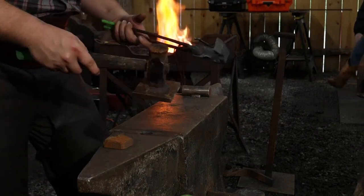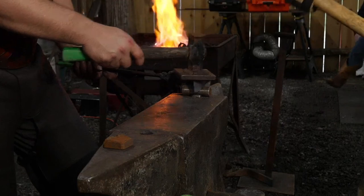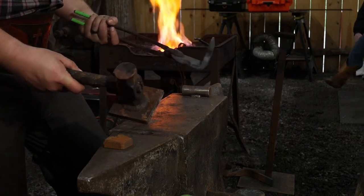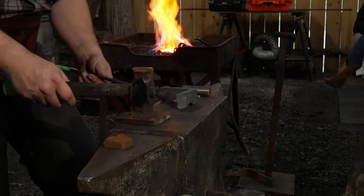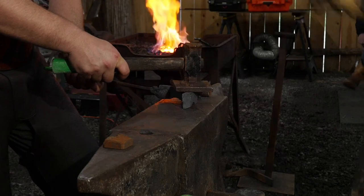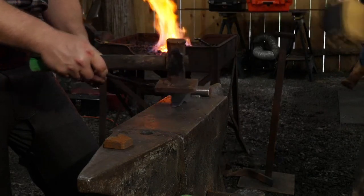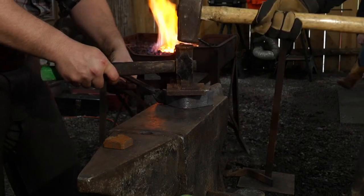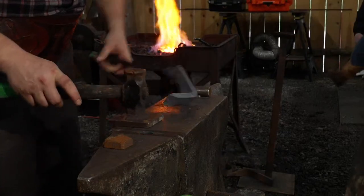So if I need to change position when I'm doing something like this, it's a strike, right? If I'm holding it, if he's hammering it, and if I go like this, that means stop hitting it, right? I've moved the tool away from the action. And that can be previously discussed beforehand when you do it. Or I might come here. I don't need to talk because he knows when I, what am I doing? Am I just looking at it? Am I just like, oh, here, I just want this to cool down now. No, I want Thomas to work when I put the tool down and get it set solid. Take it away, get it readjusted. So he's waiting for that dead stop to supply the hammer work.